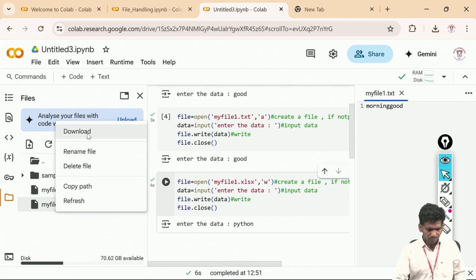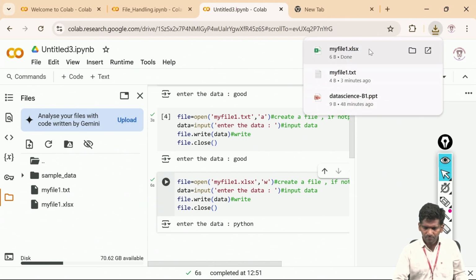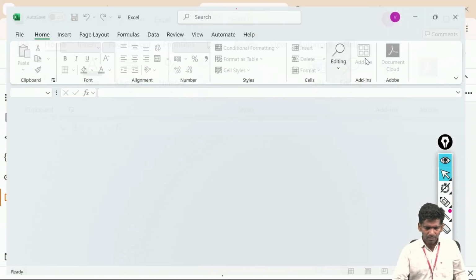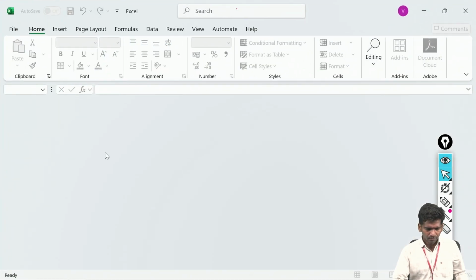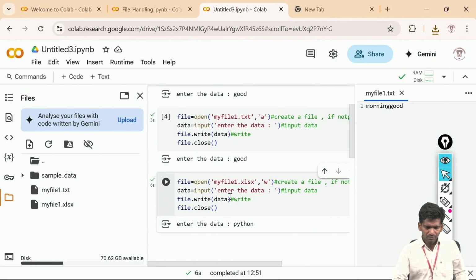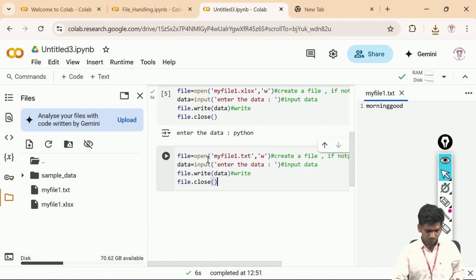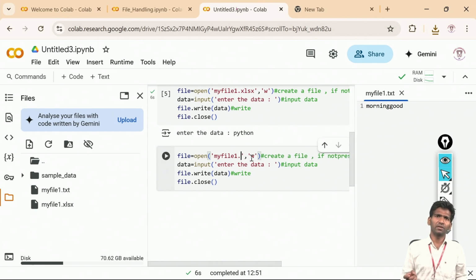what are you getting? An Excel file. If you open this Excel file, what data are you getting? You'll have some data in it, right? The data that I gave, some Python, we'll have that data here. You can generate the PPT similarly. If I want to generate it, just change the extension of the file. Previously I generated a notepad file, now I have generated an Excel file.